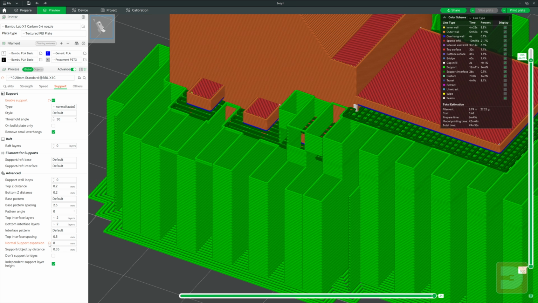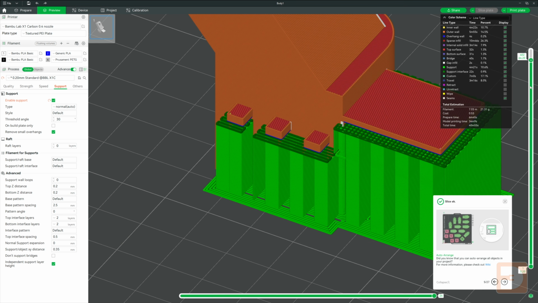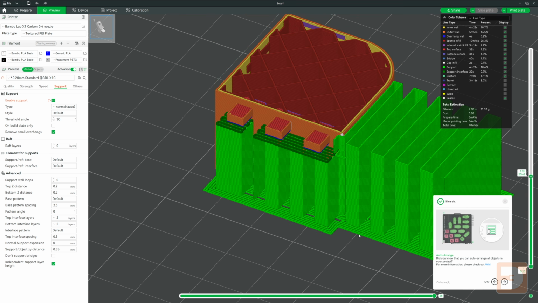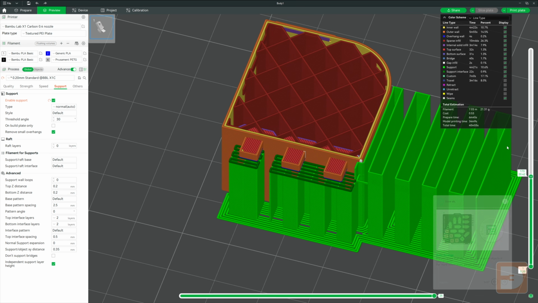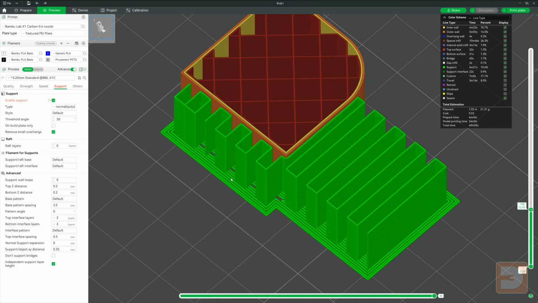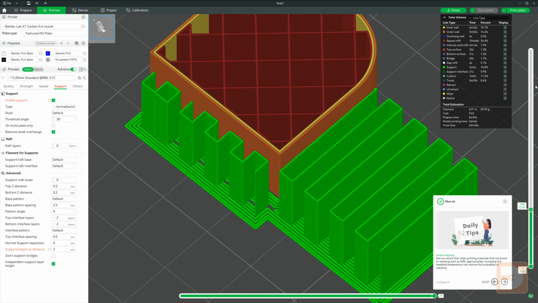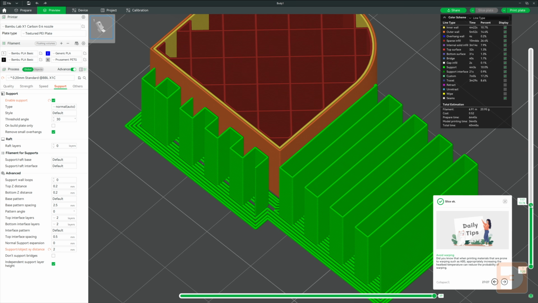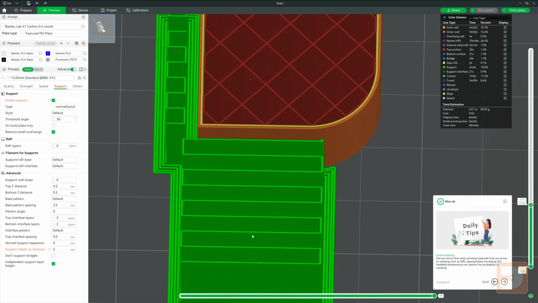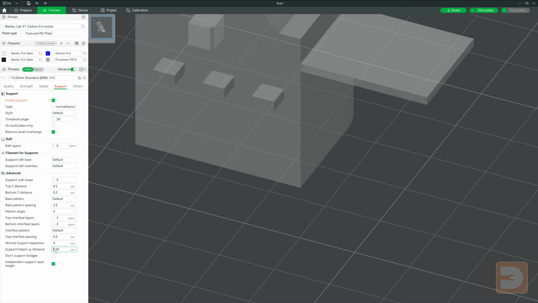The support object XY distance is the minimum distance the support material can be printed to your model in the XY axis. So this isn't referring to the distance between the support material and the section of your model that it's supporting, it's referring to the distance between your support material and the side of your print it's growing up next to reach the point which it will be supporting higher up. If you find your support material is fusing with the side of your model, this is the setting that you would want to change.